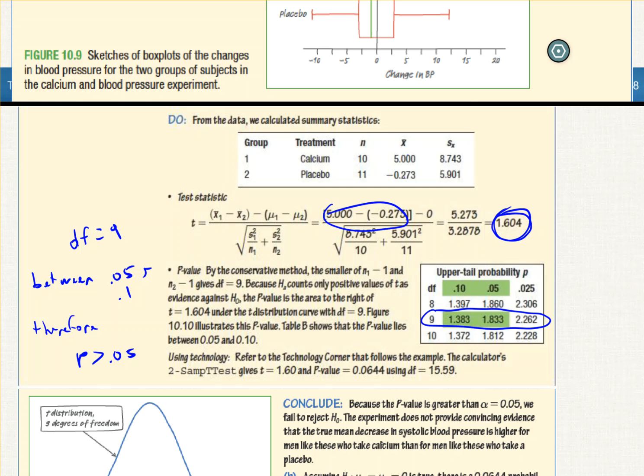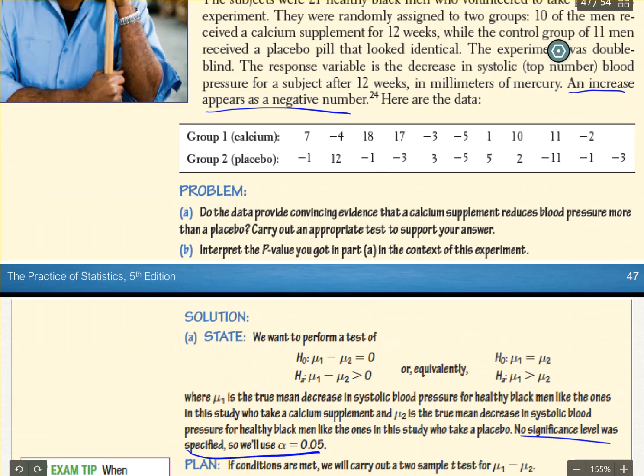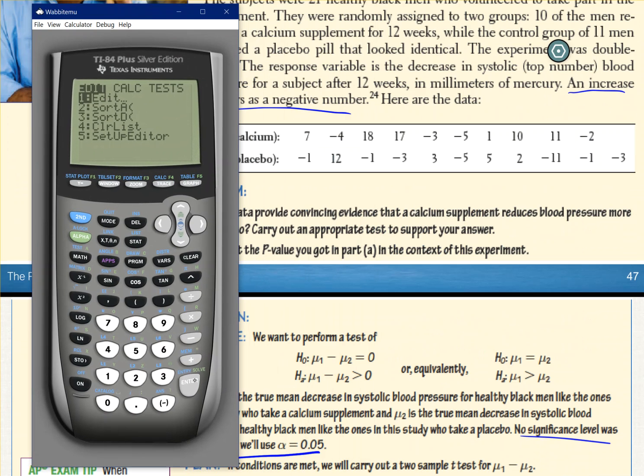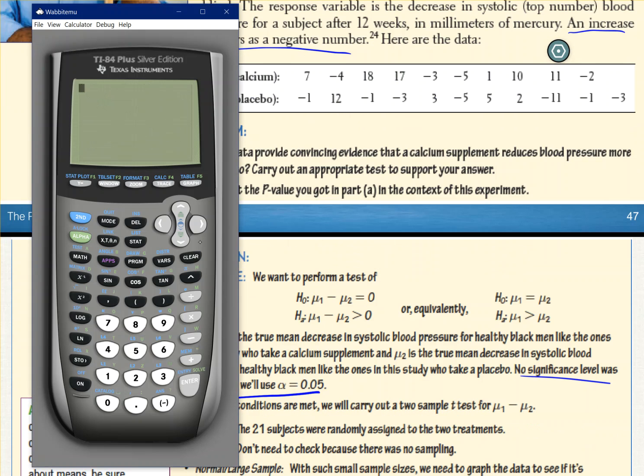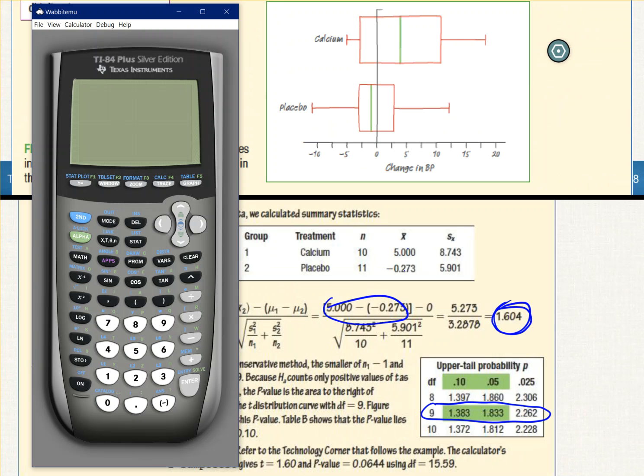Now let's see how to do it on our calculator. So we could just go into stat, edit, and 7, -4, 18. And I'll just punch this all in. All right, so now I've punched it all in there. Now let me just show you how you could get these numbers here as well, just to remind you. So just to show you my lists, I punched them all in. First column was the top row, and second column was the bottom row.